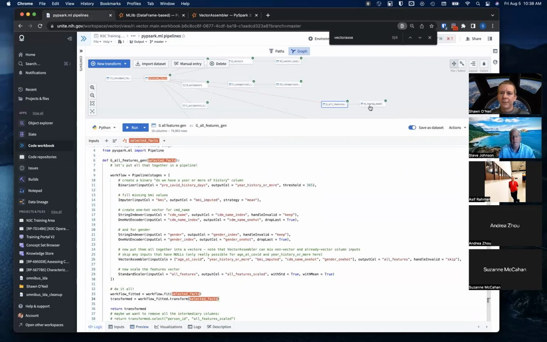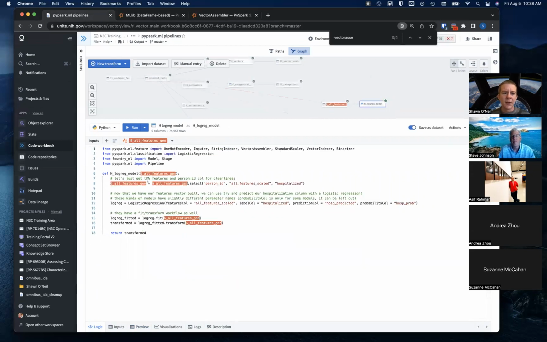So from there, I can do a machine learning model, which is a logistic regression. This is much like an estimator, like the other ones that we saw, because it has a fit and it has a transform. This one has different input and output column parameter names.